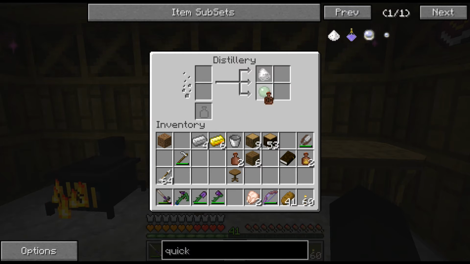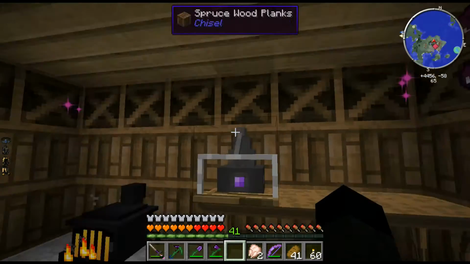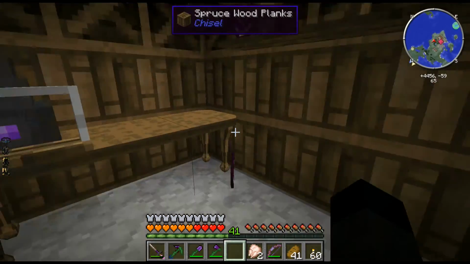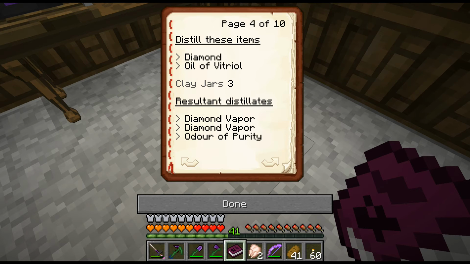And that gives us an oil of vitriol, some gypsum, and a slime ball, which is always handy. And then from there, oh, not that book. From there we can take the Breath of the Goddess and Lapis to get a tear of the Goddess, and I'll get a whole load. Needs 3 clay jars. That one, and that will give us diamond vapors and oil of purity. Mixing those together.